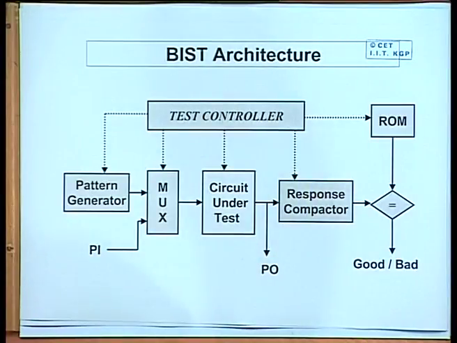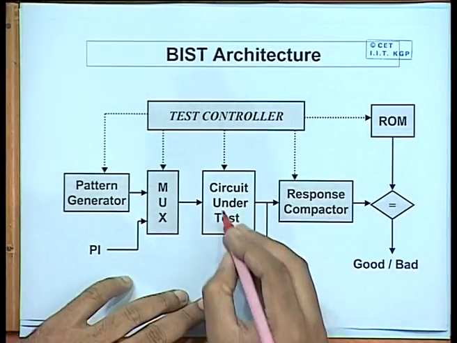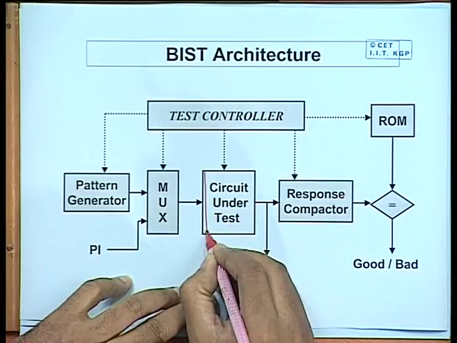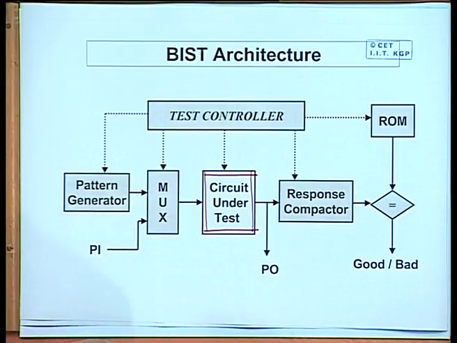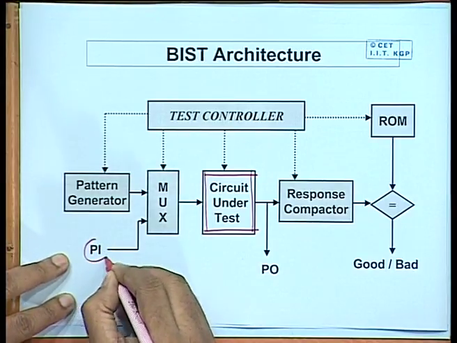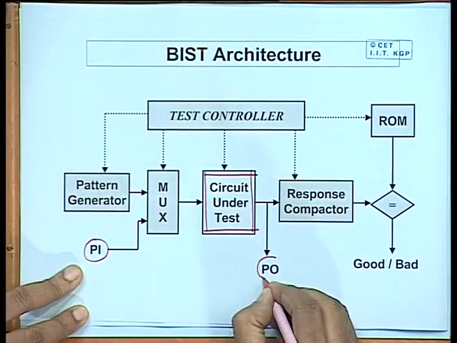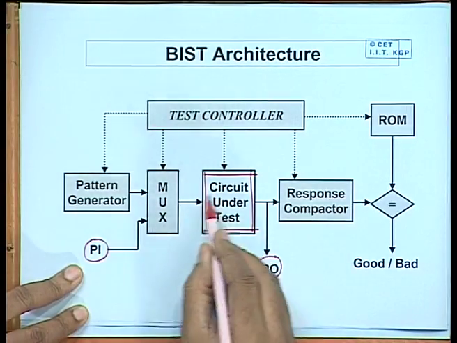Okay. Now, just looking at the overall BIST architecture, let us try to see what the different primary hardware blocks are that we need to activate the BIST and to work using this. Well, now in this diagram, the circuit that we want to test is residing here at the middle. This is the circuit under test. These are the normal primary inputs and these are the normal primary outputs.